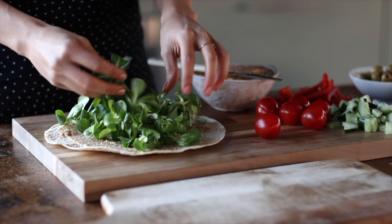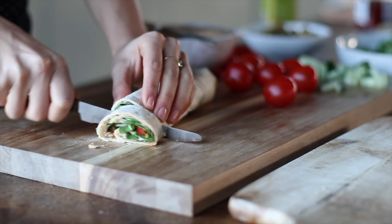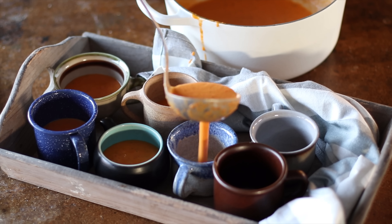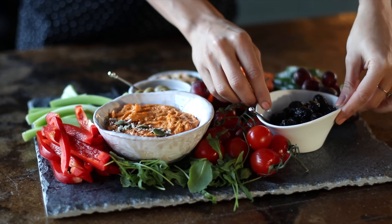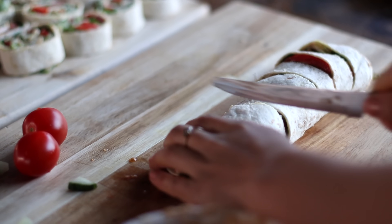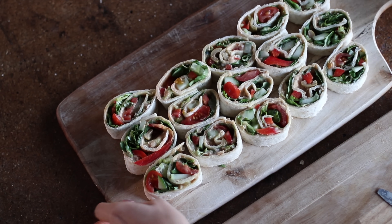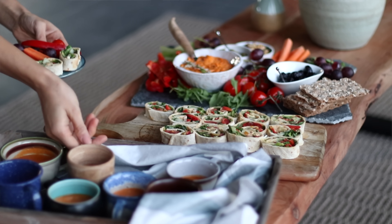We're approaching the holidays — a time when we all indulge a little more often than usual — and I think that's absolutely wonderful. But if you're feeling like you've just had enough of the treat foods one event after the next, I recommend whipping together your own wholesome contribution that others can also enjoy: whether it's a huge batch of filling and comforting soup, a platter with dips, crackers, fruits, veggies, or hummus pinwheels. It's one of my favorites to take — just loaded with fresh and roasted veggies — and it's always a crowd pleaser. Everyone always appreciates contributions, and you might appreciate having something you can fill up on that helps you feel a bit more balanced.